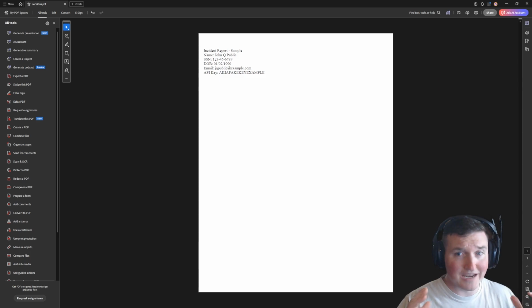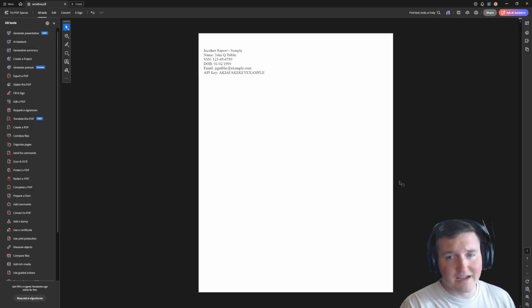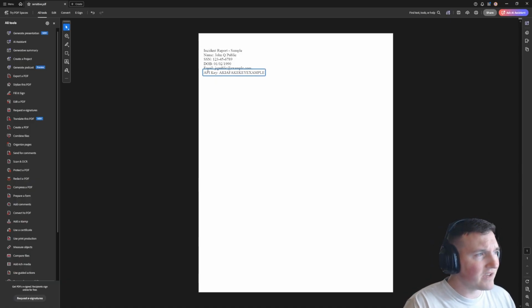Not that you should be doing anything of the sort, but there are plenty of times where you have sensitive files and you don't want them out there. So let's go ahead and dig into it. Very first, we're going to do a PDF. PDF is probably the safest bet because it's one of the easiest to redact, but you can see, really quickly, we've got this API key here. We'll just leave it at that.